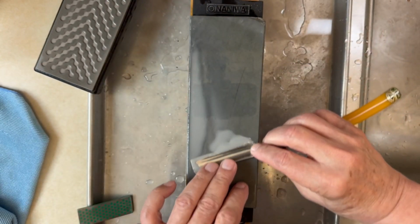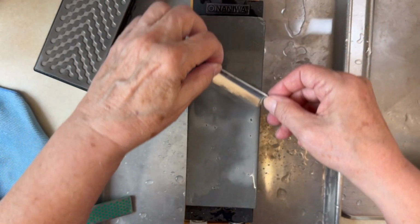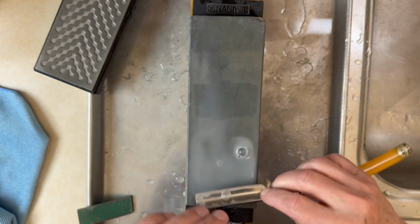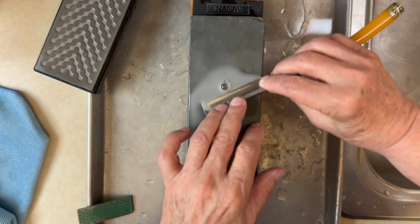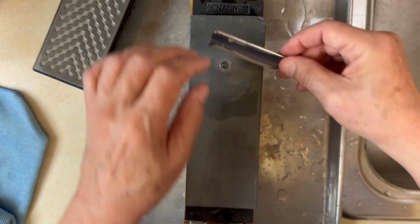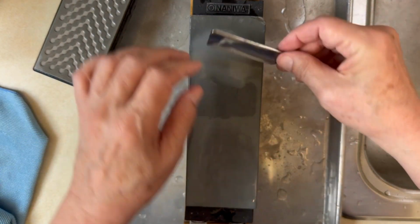So I think I'm going to do a little thinning of this slurry before I go on and do some more passes. And there's really no need at the moment to do half strokes. I've got excellent edge contact. This is what I think I'm doing here. I mean, I could take the time to show you a sequence of microscope images, sort of when we start the slurry, how it looks with thick slurry, how it looks with thinner slurry. I have actually done that for myself. It's a ton of work.